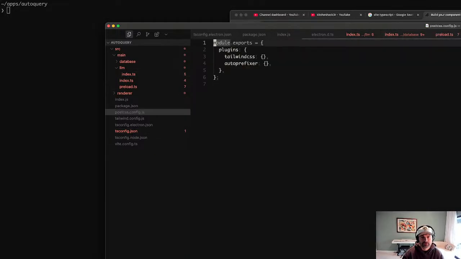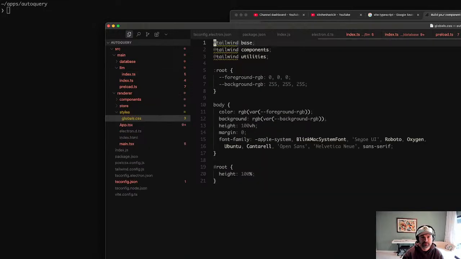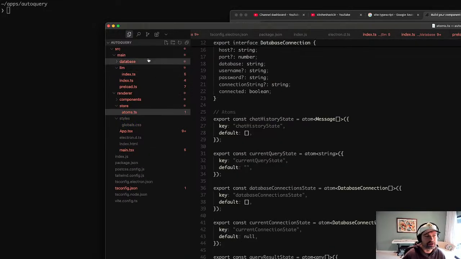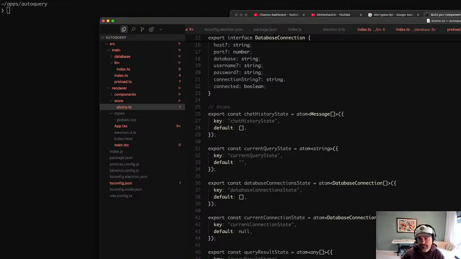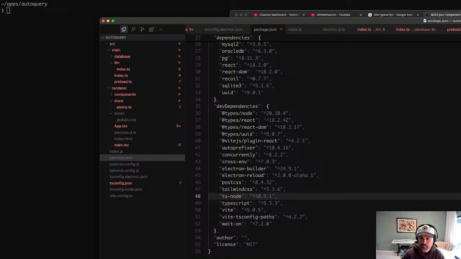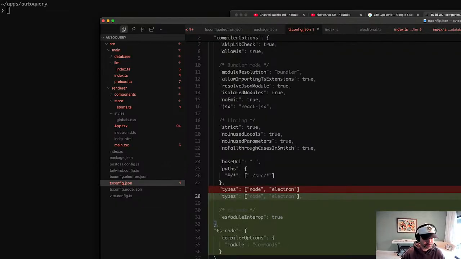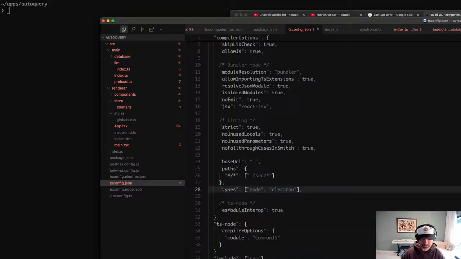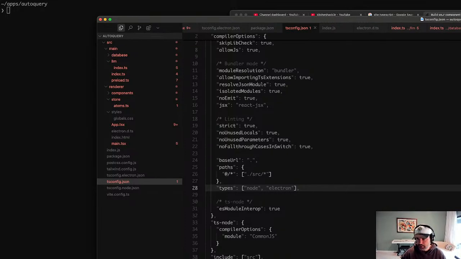Let's close out some of these config files since they're not super necessary right now. All right, so we're gonna run it. Let's let Cursor run it first. So if there's any issues, like here we are.